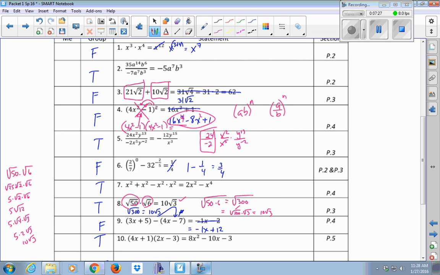24 divided by -2 is -12. X squared divided by x to the fifth, when you divide, what do you do to the exponents? You subtract, so that's x to the -3. And I'll get to your answer in a second. And here you subtract 13, take away a -2, which becomes +2, which is y to the 15. You never leave negative exponents in your answer. Right now, this x is in the numerator, and because the exponent is negative, you say, oops, you got to change your position. You go downstairs. You've been a bad little exponent. You're going downstairs. Okay? Does that answer your question?